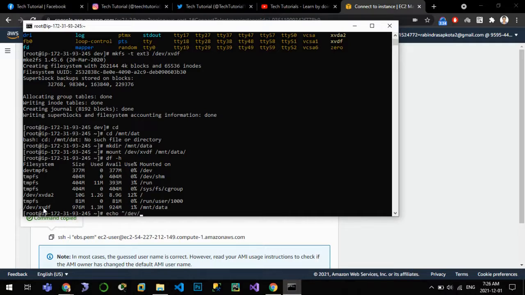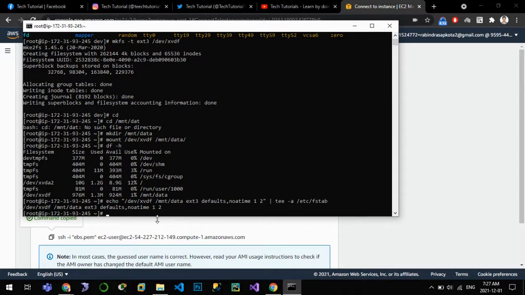I have to mount the device /dev/xvdf to the mount point /mnt/data of file system ext3, with defaults, nofail, 1 2, and let me append the content to the file /etc/fstab.